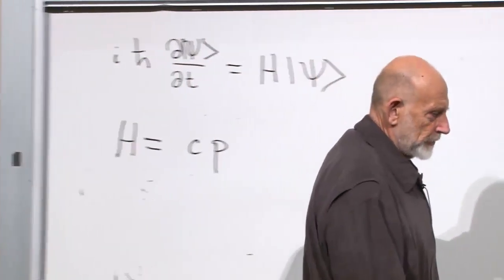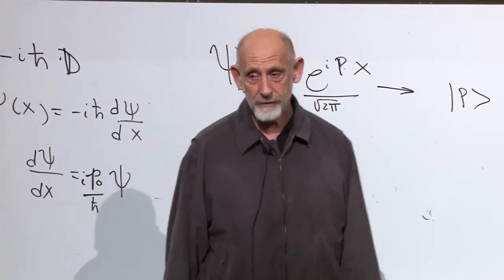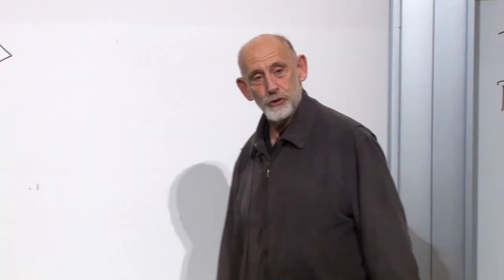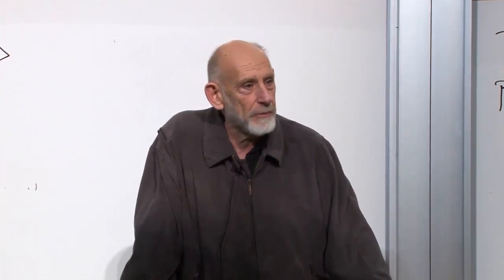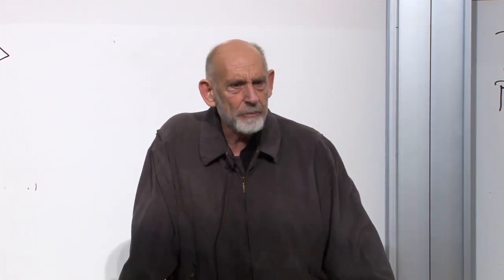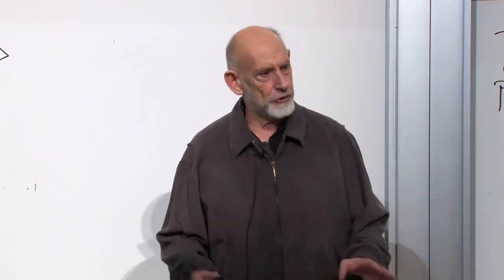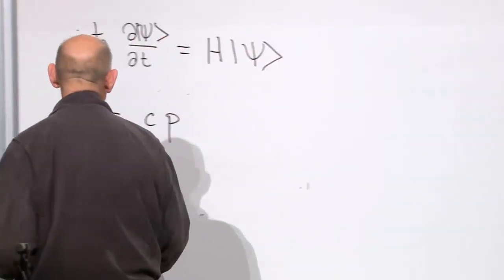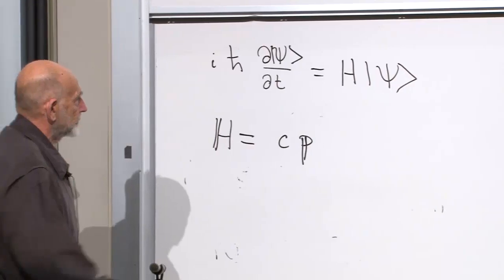Is this a reasonable Hamiltonian for a particle? Yeah, actually it is, and we'll find out in a moment what kind of particle. But it's not the usual thing. What do we usually write for a non-relativistic particle? P squared over 2m, huh? Momentum squared over twice the mass. We'll come back to that. But this is simpler, and worth exploring first just to see how the apparatus works. Everything here should be capitalized, because they're all operators.